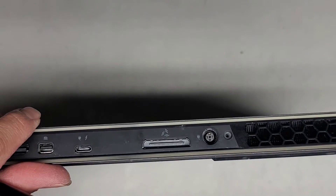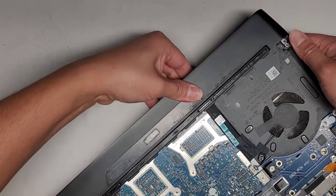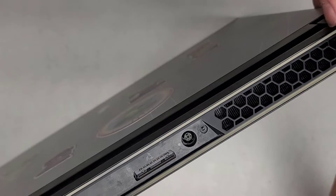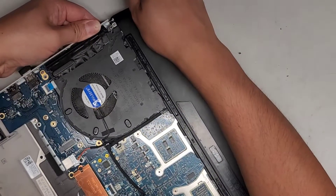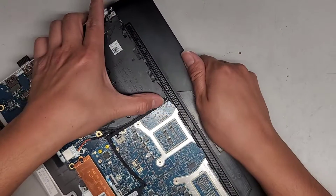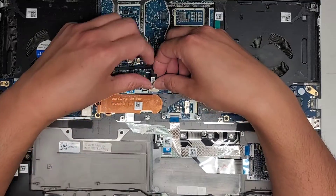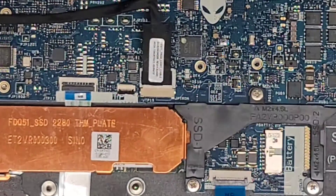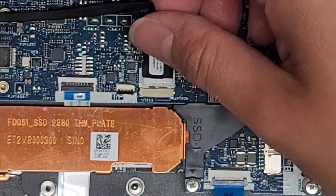Got that one, and then one more over here. Next thing we've got to do is remove this piece — grab it and kind of pull it. Make sure you're just grabbing on this piece itself, not on the part inside. You want to be careful; it looks like this piece is coming out with it, so we might have to disconnect this cable. This is like a lighting cable, most likely. Get that up and then be very gentle — you don't want to just yank the wire. Usually what I do is I hold the wire and then push on the connector itself sideways, and it came out.